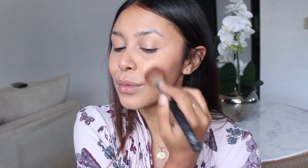Now as for blush, I have been using this one from Shiseido, the shade R2401. This one is a bright pink. I like it because it mixes a little bit, and then you have a lot of color on your cheeks, and I feel like right now for spring summer it's such a color that I'm going to use. Because I have been skipping contouring a bit, I just thought to put this on my cheeks to create a really natural everyday makeup. This one has a really satin and smooth finish.